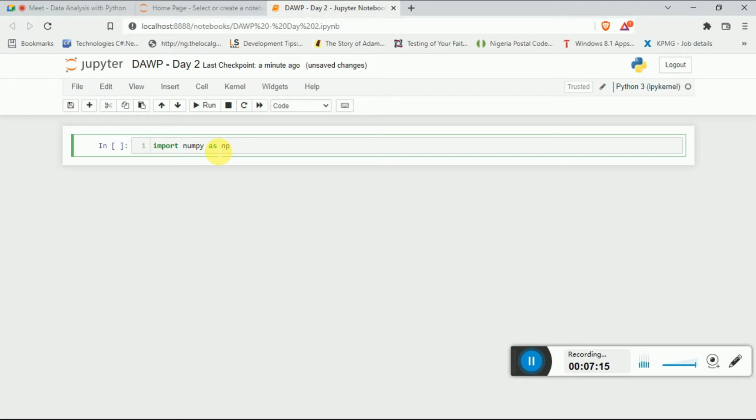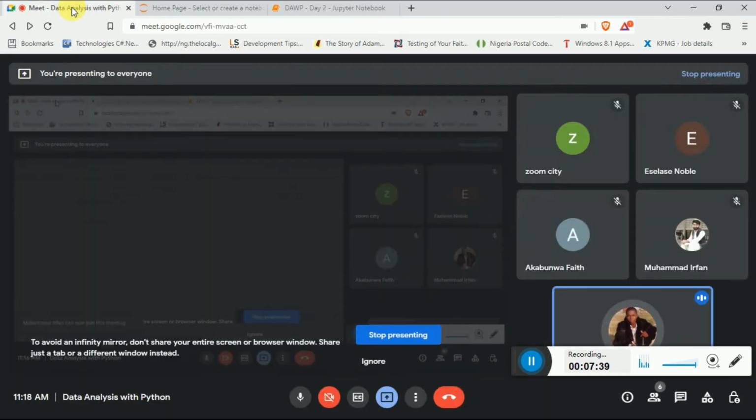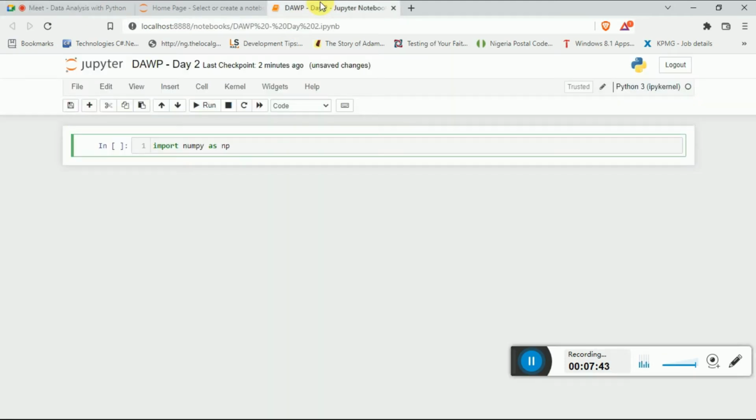At this point, if you are using another editor other than Jupyter Notebook or Anaconda, you might find out that your NumPy is not pre-installed. All you have to do when it's not pre-installed is pip install numpy, which makes your NumPy available. Meanwhile, you must have an active internet connection for the pip install to work.